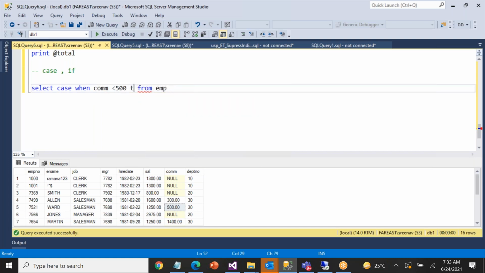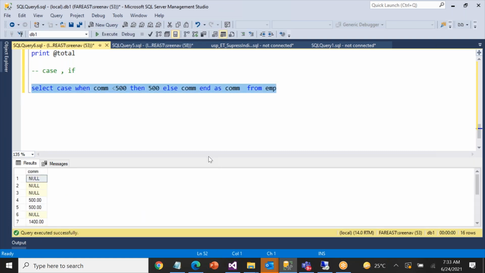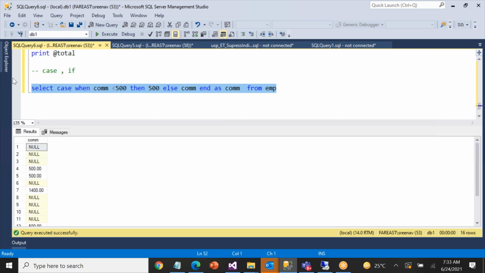then 500, just give 500, else the actual commission whatever they are getting. You see now how it returns. I will also put star here.